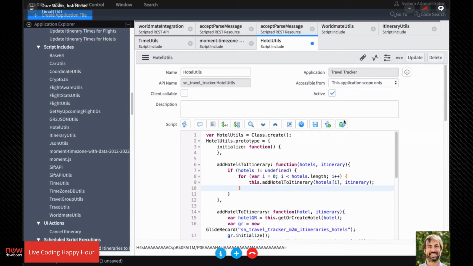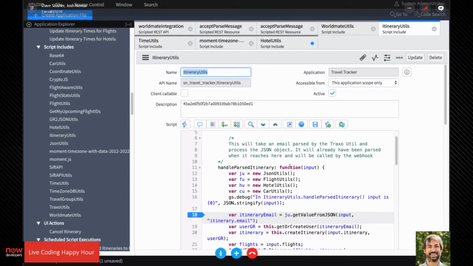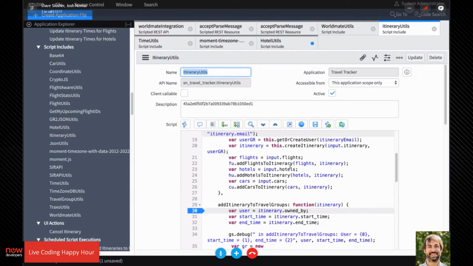I might actually be, because I'm probably just calling this whether or not there's a hotel in the itinerary. So it might be a thing to think about in my itinerary utils: do I want to add hotels?